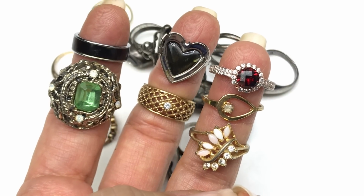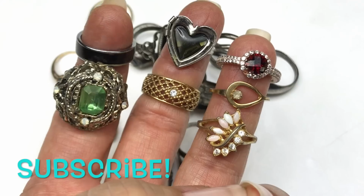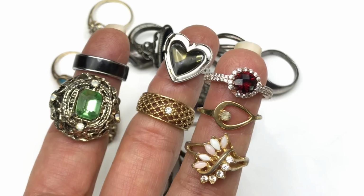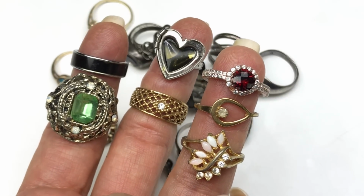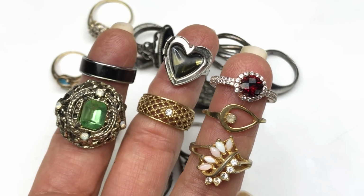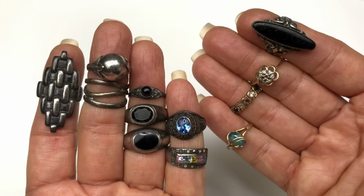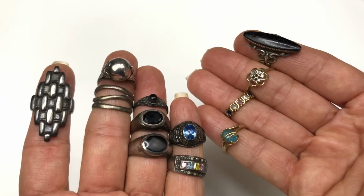Here's a look at all of the rings that are costume. They are magnetic. They're in pretty rough shape, and it's just obvious costume pieces. So we have 1, 2, 3, 4, 5, 6, 7 rings that are definitely costume. This is the balance of the rings that I initially didn't think were costume, but we still have to look further into it to make sure.